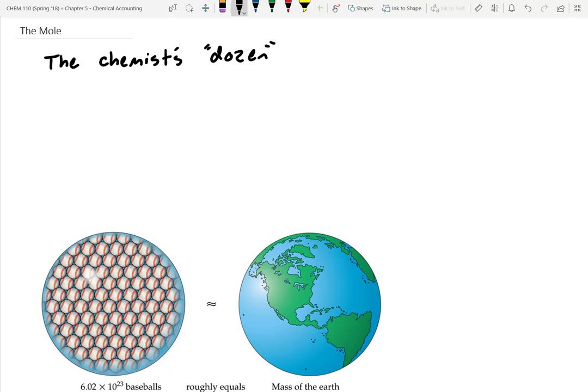So bakers really like to count in dozens, right? Because it just makes counting a large amount of baked goods easier if you're counting them in dozens rather than individual items. Chemists use Avogadro's number for the same purpose. They use it for counting. So it's a tool used for counting. And it's a very specific number.